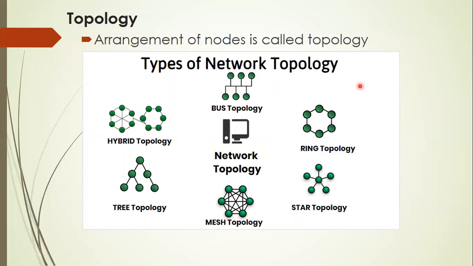Next one is ring topology. In a ring topology, any computer can communicate with 2 different neighbors. This one is tree topology. This is mesh topology. One characteristic of a mesh topology is that every computer is connected to every other computer. So it takes more communication lines. So more lines have to be used. And the last one is star topology. In the case of star topology, a central computer is connected to all the remaining computers, but no 2 computers will have a direct communication. So all communication should be through this central host or central node.